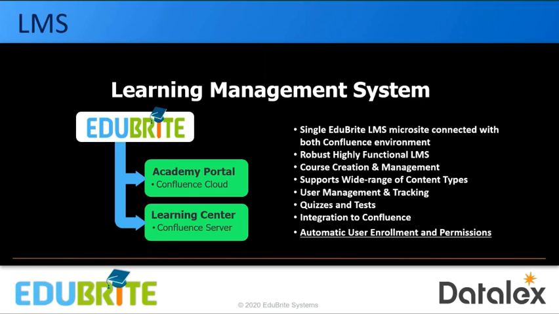The other thing that we like about EduBrite is the user management and tracking. So with some of our internal content and also content that we want to expose to our customers, we want to be sure that we have control over that, so that some of our internal content, we don't want our contractors to have access to it. So using user groups within Confluence and then mirroring that in EduBrite, we're able to manage access to things. And then also the tracking aspect, to be able to see what courses people have taken.